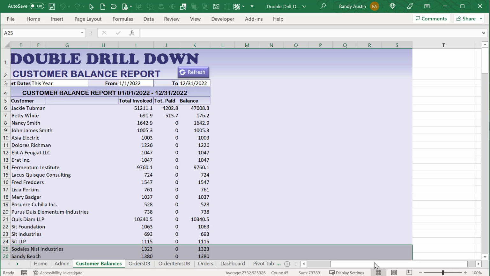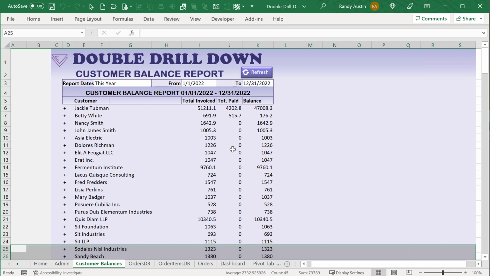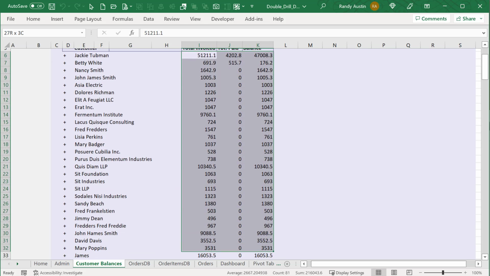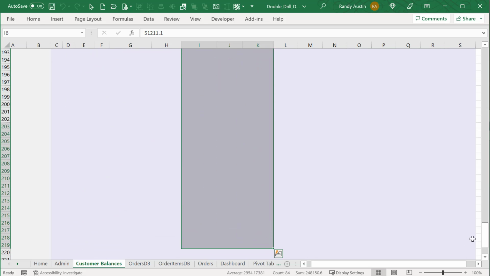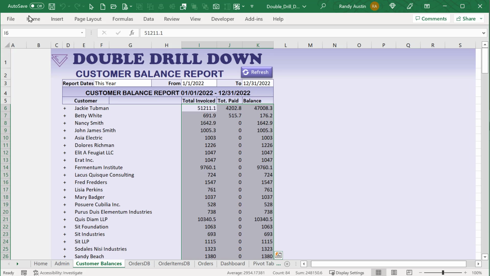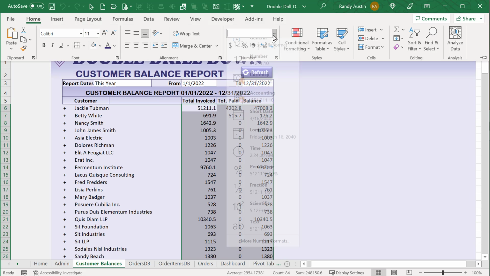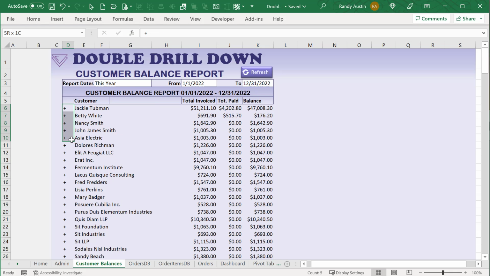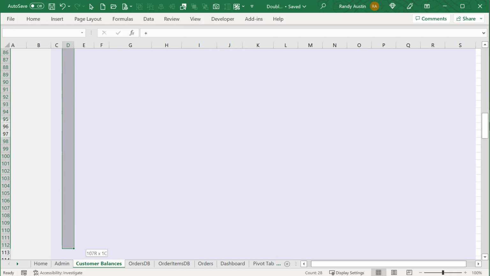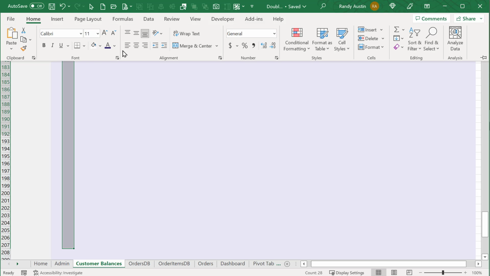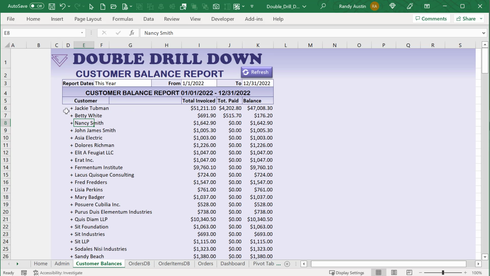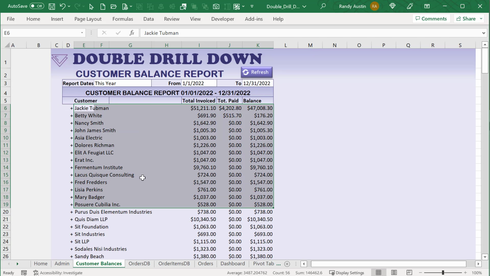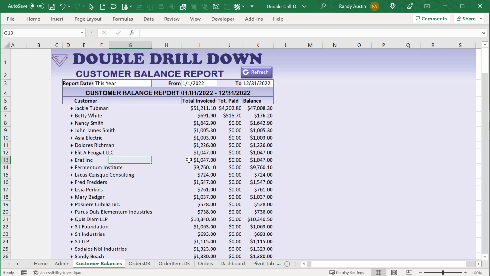All right, so what we want to do is, obviously these are going to be a currency, so we need to format these accordingly. So bringing that down a lot of rows. These I want formatted as a currency, so I'm going to go into the Home tab, and then we'll go to General here, and then we could just click Currency here. I like that. That looks good, saving our work. So everything looks good. I probably would like to right justify these, so all the way down here, and bringing them over on the right side so that they're close to the names. I like that. So the idea is when you click a plus, it expands. And then the last thing, we will add conditional formatting to make it look good. That'll be last. We'll do all that at the same time.